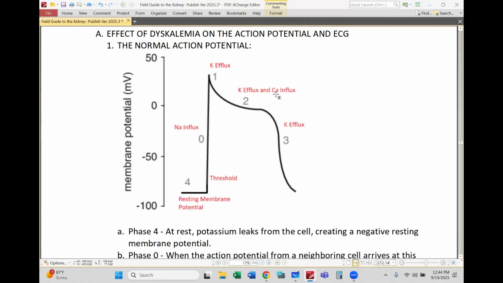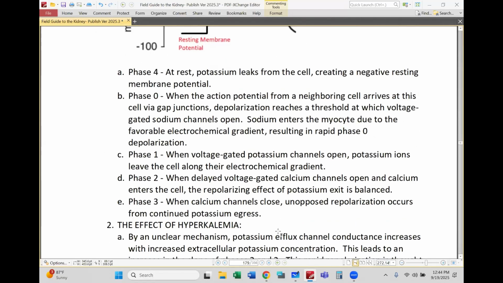And then there's a phase at which calcium channels open. Calcium in the cell is exceedingly low, so calcium goes into the cells. Now I'm reducing the slope, making it less aggressive in its decline to negative by calcium rushing in. Those calcium channels close, and then unopposed K flux results in restoration back to baseline. Okay, that's the action potential. That's what all of this says.